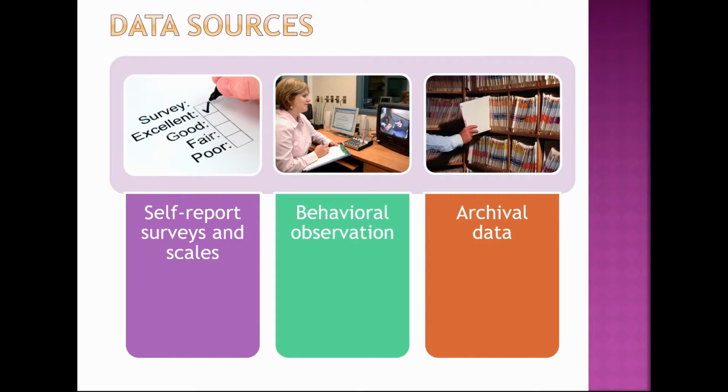It could be a lot of different kinds of records. Some of them are public records, like have they ever bought a house before or owned a business? Those are public records. It could be private records, like medical records or grades or something like that. A lot of times when you do archival research, the organization that holds the records, like let's say the school, is willing to release unidentifiable data.